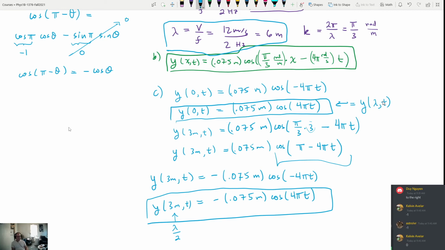So this is just a way to show you that this traveling wave function does actually produce this kind of repetitive behavior that we need in order to have what we want. So the next thing I want to do is to talk about the wave equation. Does anyone have any questions about this problem?